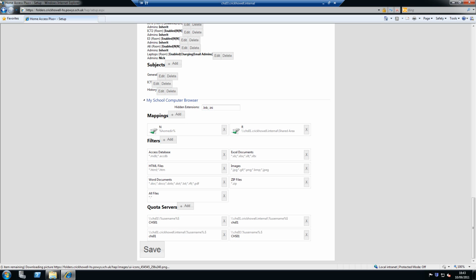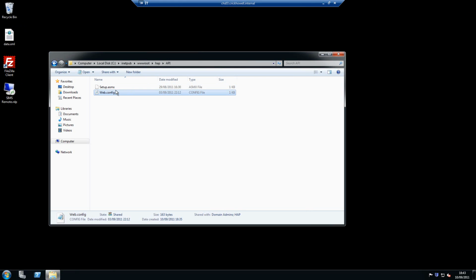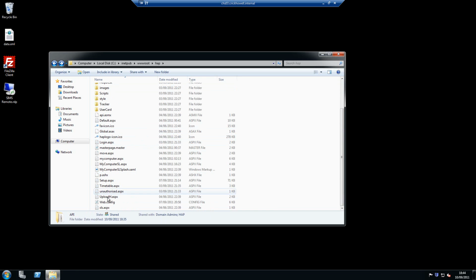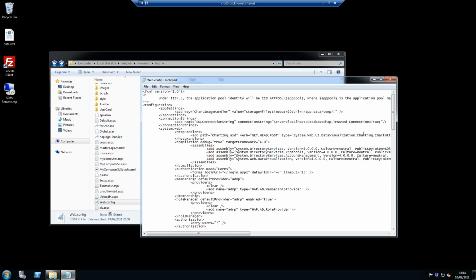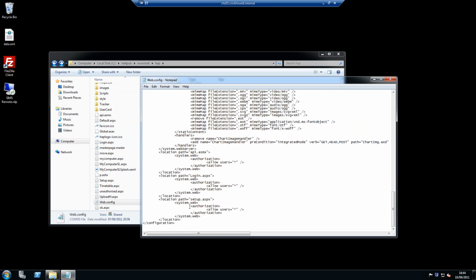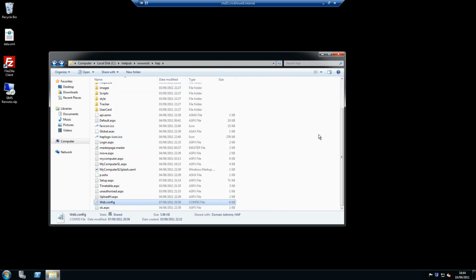The system will then save the web.config file and give you a warning message about some little configuration changes you need to make. These include going into the web.config file at the root, scrolling all the way down and changing this location path. Full details are explained in the message once you've hit save.